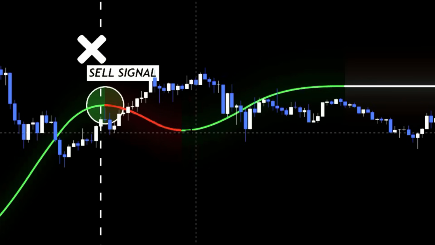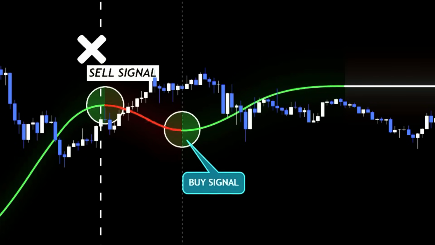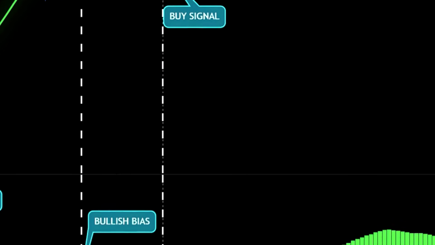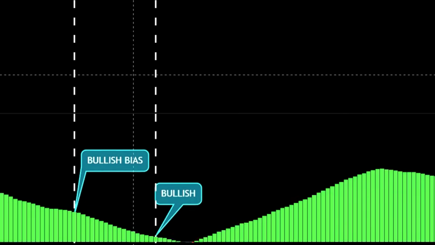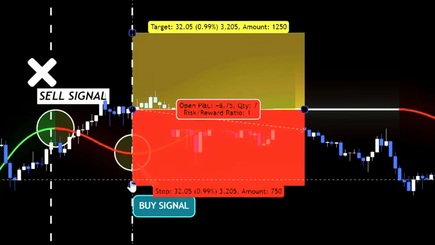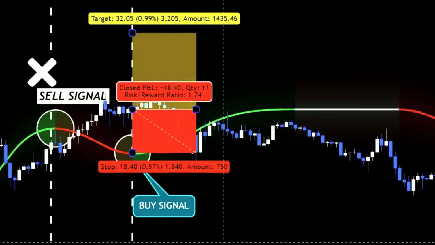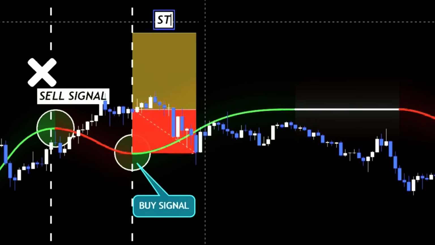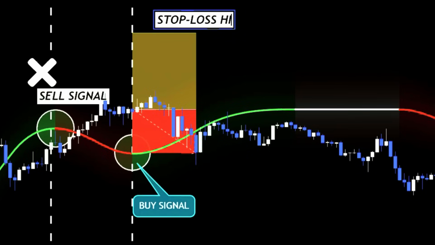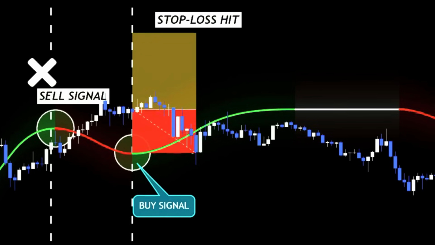Alright, here comes another buy setup. Sentiment line is green, we look down, oscillator is green, everything lines up according to the rules. We take the trade and this one doesn't work out. It gets stopped out. And I have to show you this, because this is the more realistic part of trading. There's no such thing as a strategy that wins 100% of the time. This is where the discipline comes in. The plan is designed to handle losses. You just stick to the rules for the next opportunity.